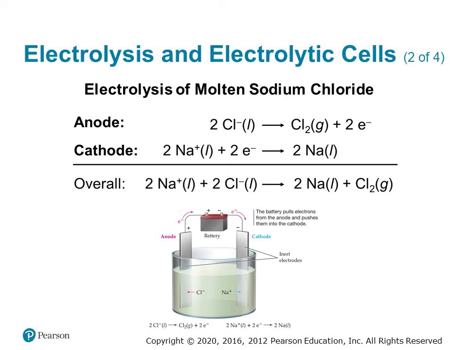However, in electrolysis, the electron flow occurs via the output of a source of electrical power, in this example shown using a battery. The other main difference in terms of notation is that in an electrolytic cell, the anode is designated as positive and the cathode is designated as negative. This change in convention is due to the fact that the anode is hooked up to the positive terminal of the power supply or battery, while the cathode is hooked up to the negative terminal.